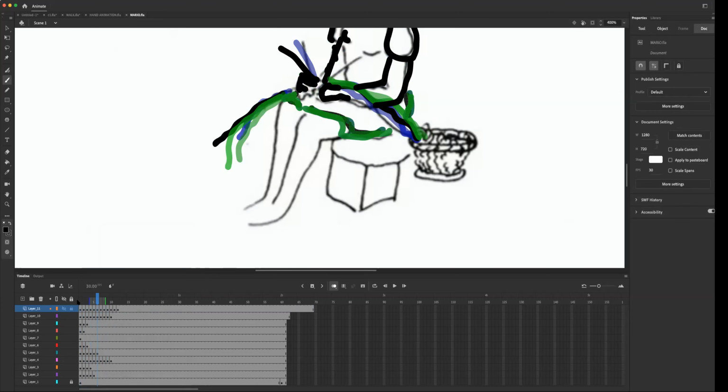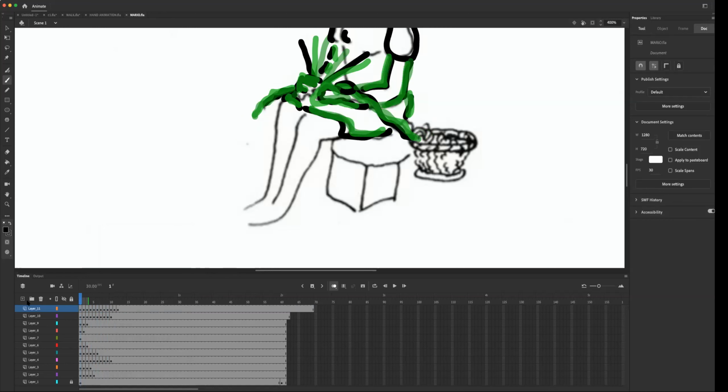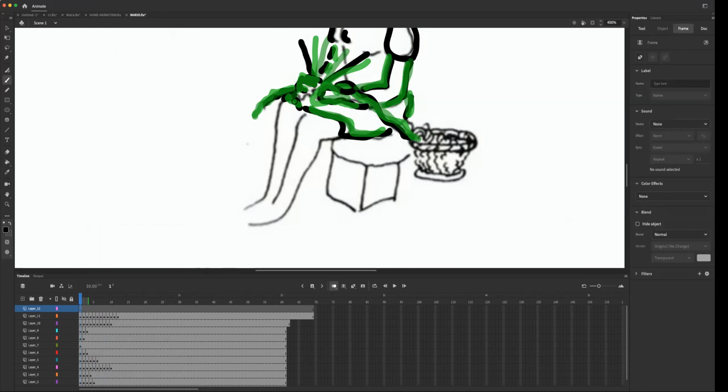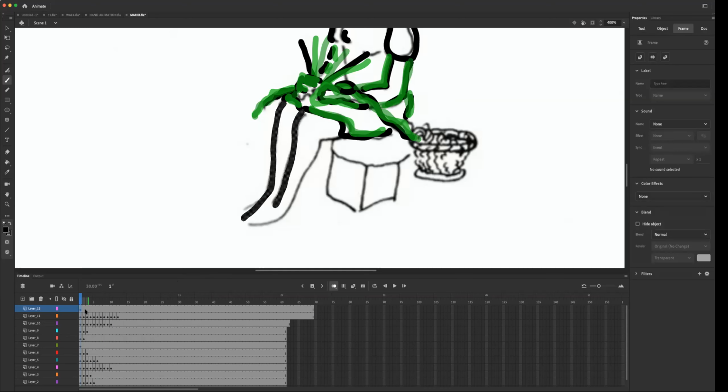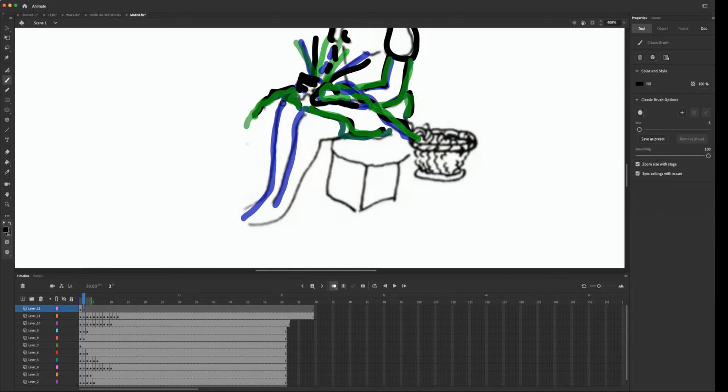Right, so let me do the legs for her. Very static, that leg, and then F6 delete, slightly, F6 delete.